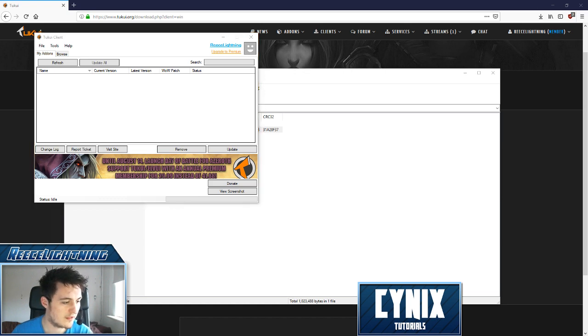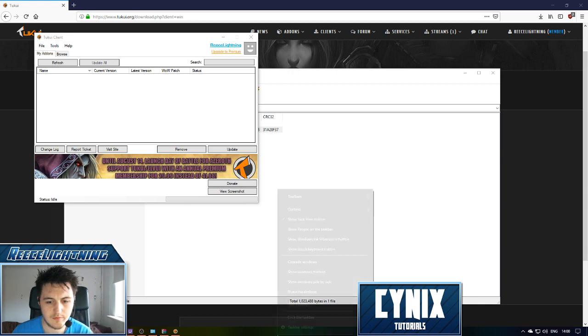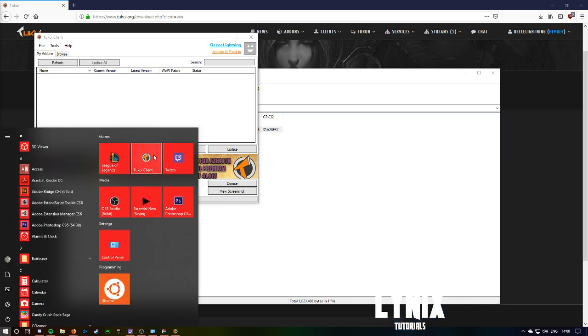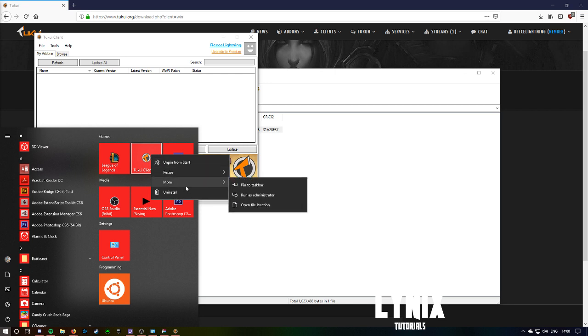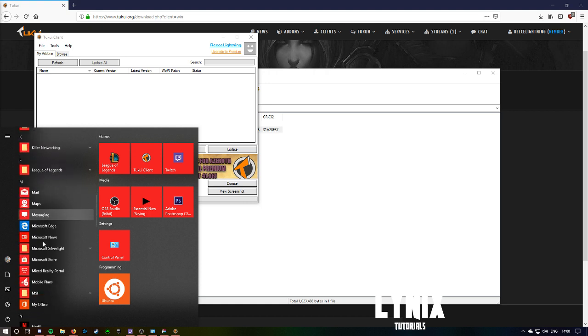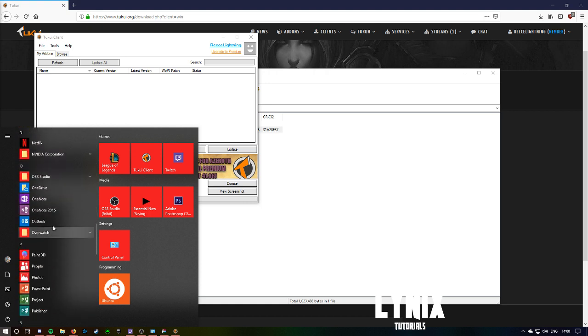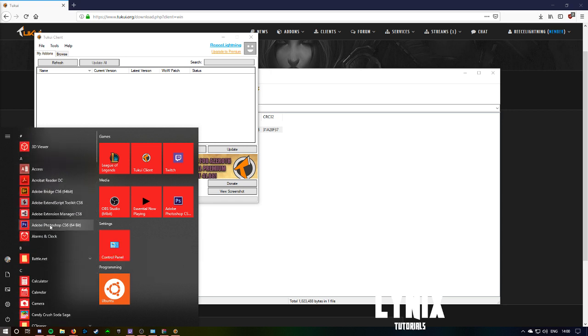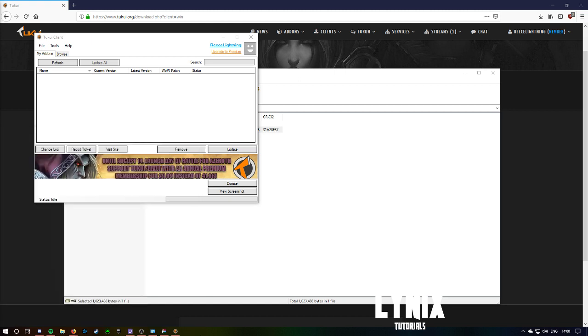I'll show you something very quickly. I'll just move my taskbar over. I'll hide the webcam and the overlay. On the start menu, where you've got TukUI showing, right click, more, run as administrator. Unless it's in this list down here, so you have to go find it. Same sort of thing though. Where has it gone? TukUI client, right click, more, run as administrator. That means it's running with full rights over your PC, which means it doesn't need any special permissions to install TukUI. Move that back over.